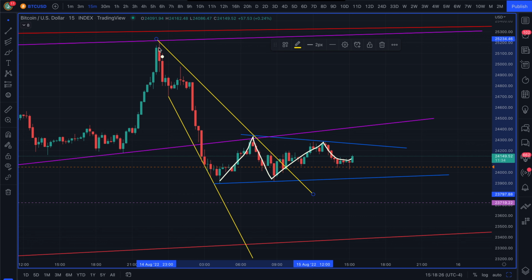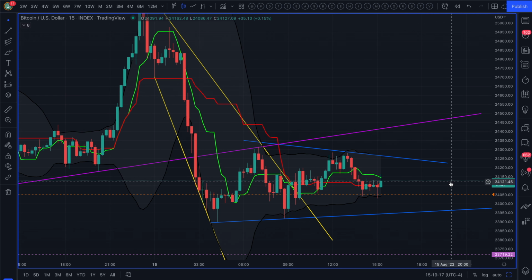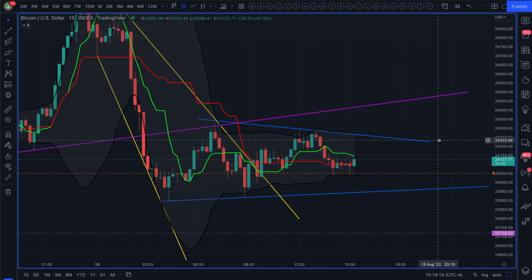So what typically happens here is the way that it comes in is the way that it goes out. But because we're only on the 15-minute chart, honestly, there's no telling, because the 15-minute chart is wholly unreliable. So then we have to go elsewhere for some answers. So we bring in the Ichimoku Cloud and the Bollinger Bands to see if we can get some clarification. Now again, this is the 15-minute chart, so it's notoriously unreliable.